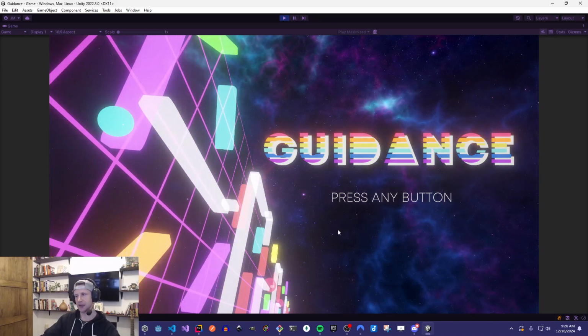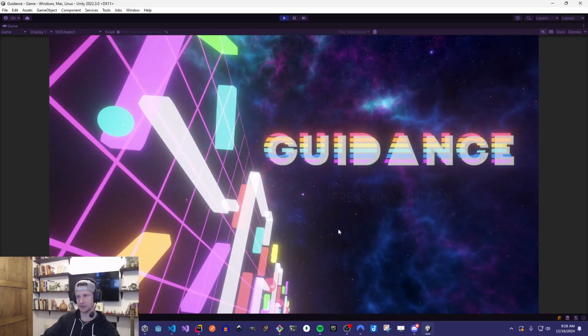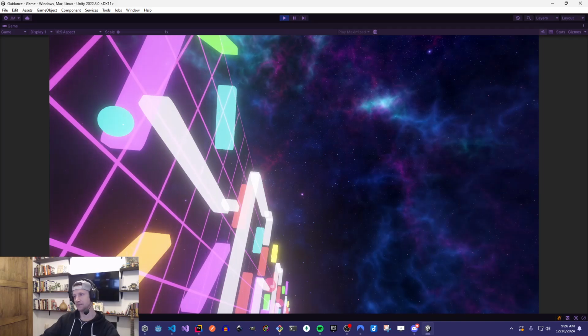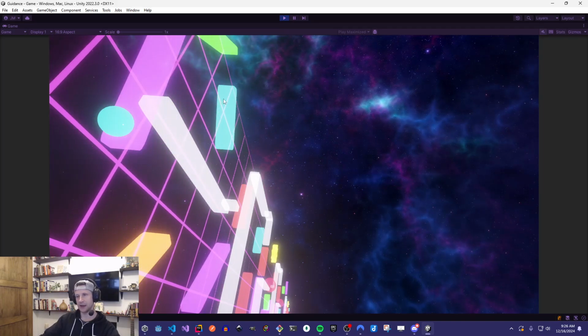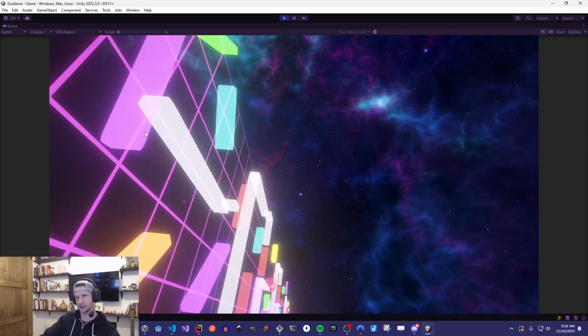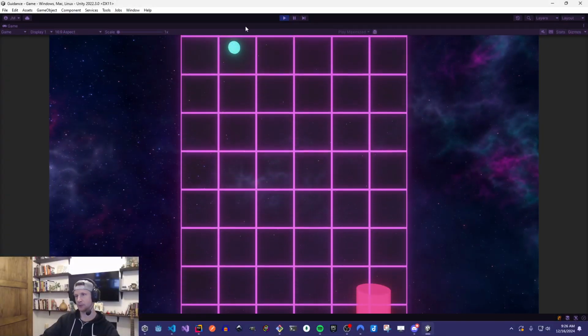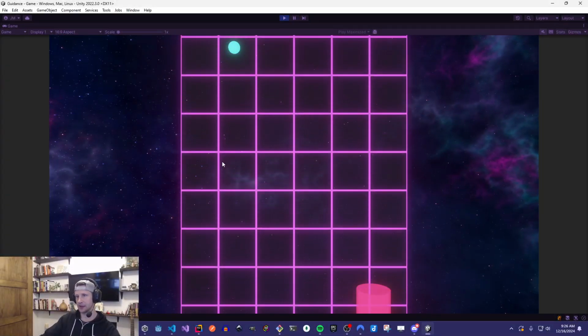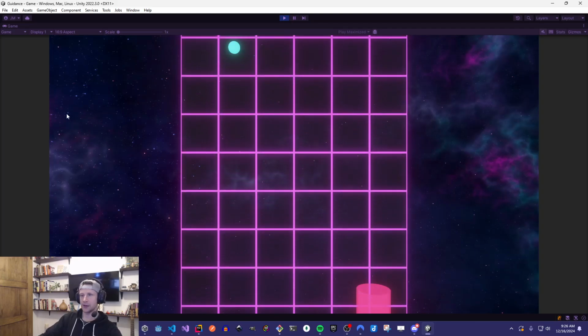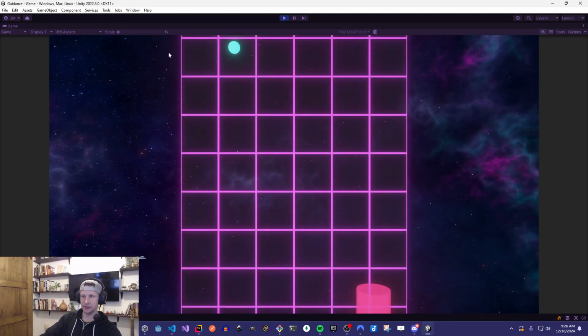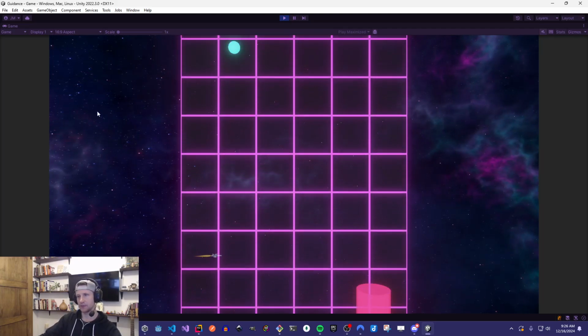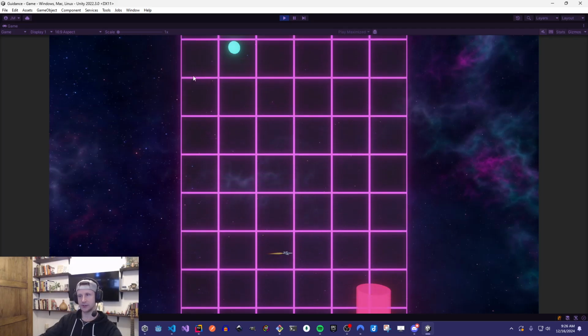So let's get into the game. Simple menu here, you just press any button. That font's gonna fade out, and then the ball's gonna do this fade out effect, teleport up, and now we're at the start of the game. Right now there isn't any text telling the players how to play. That will come later, and it's just really simple.